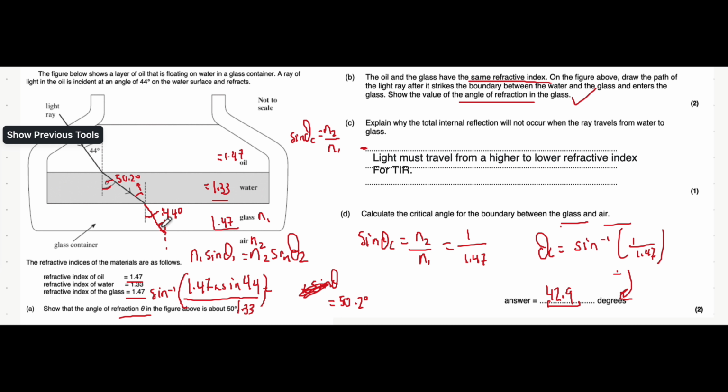But we also know that this angle that is coming in at is 44 degrees. So because the angle that is coming in at is 44 degrees, and that's bigger than the critical angle, which I've labeled with a theta c, and on top of that, because light is going from a higher to a lower refractive index when it goes from glass to air, what we can say is that total internal reflection will take place here. So only if both conditions are satisfied, then total internal reflection takes place, and it looks like this. So there's no more refraction taking place out into the air.